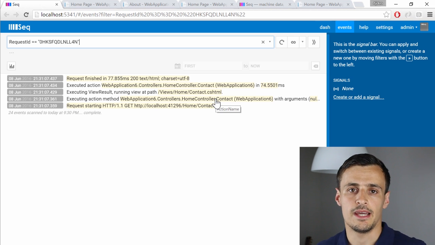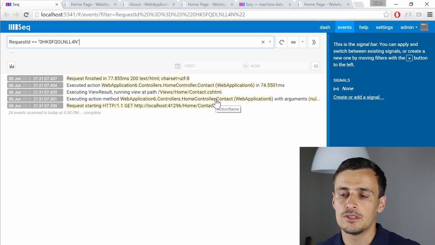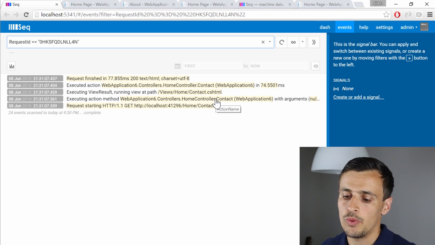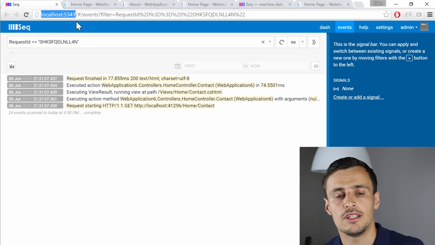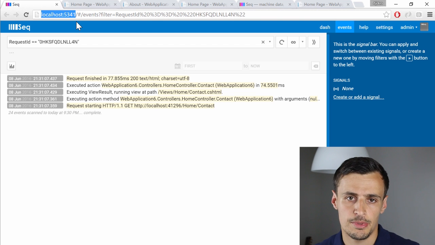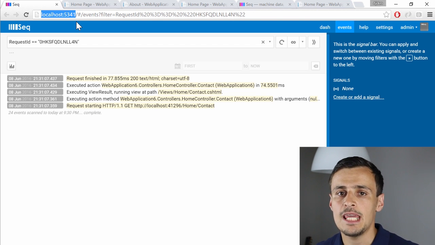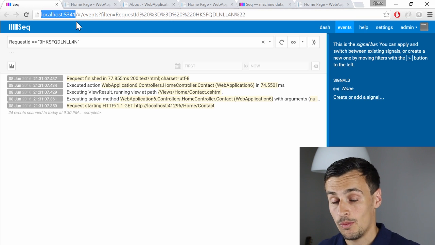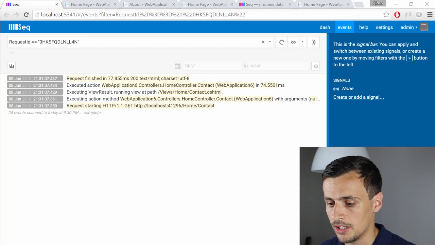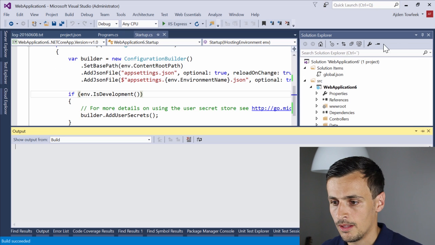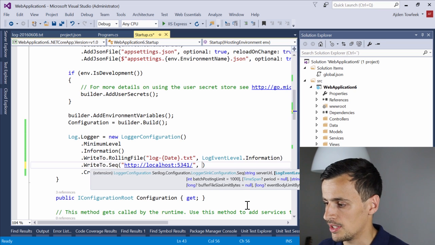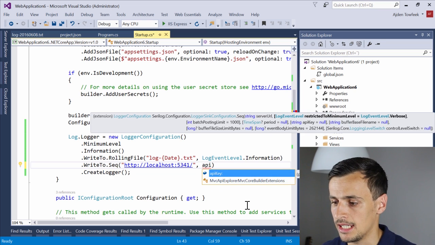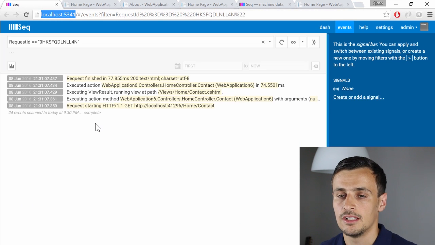Let's talk a bit about what I didn't like about this. So by default, with the free license, everyone can write to the stream right here. So that's not very production friendly. You're gonna need to go ahead and get a trial license to begin with, activate Seq, and then you can create API keys which the application that logs needs to provide to authenticate itself. So along here, let's switch back to the code. So along with this, you can go ahead and pass a couple of options here. And we can see that we can pass something called an API key. And also now we can see everyone can enter this page.